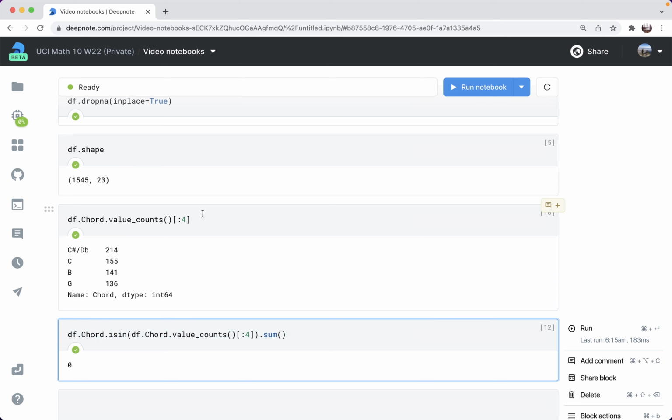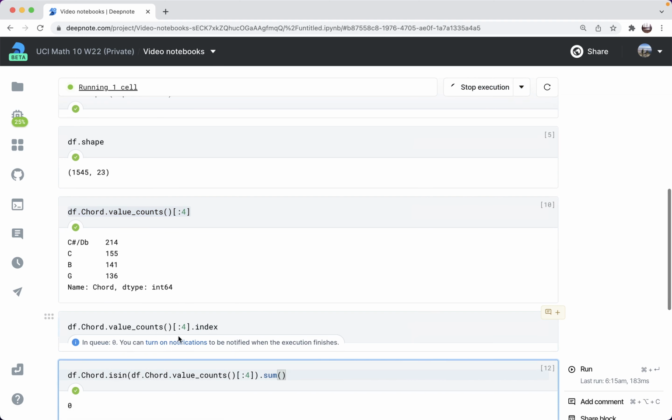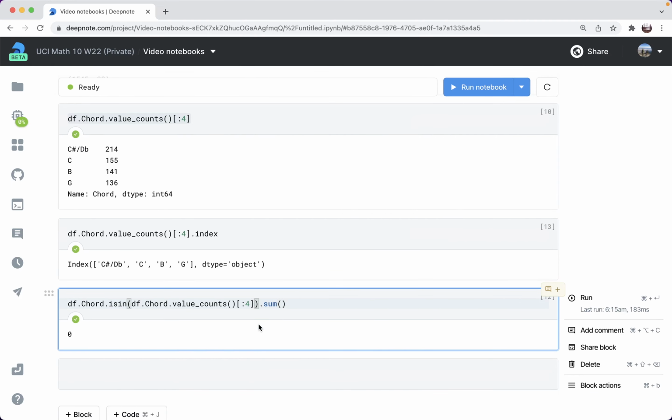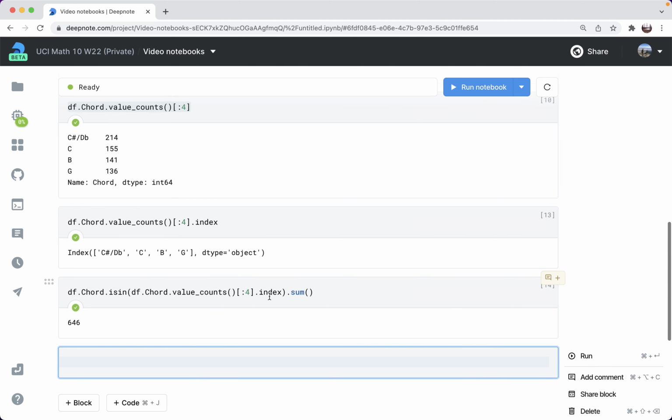So instead, what I'm going to do is say dot index. You can see that there are about 800 or so, a little less, of these total values. So this dot index says, don't give me the values for this pandas series. Instead, give me the index for this pandas series. Then let me put that dot index in here, and I hope that this sum is similar to what I set up here. Yeah, I guess I added it wrong, but 646. Okay, that's good.